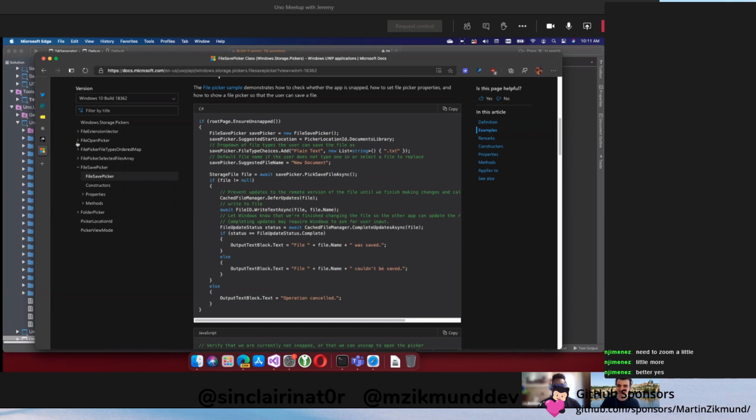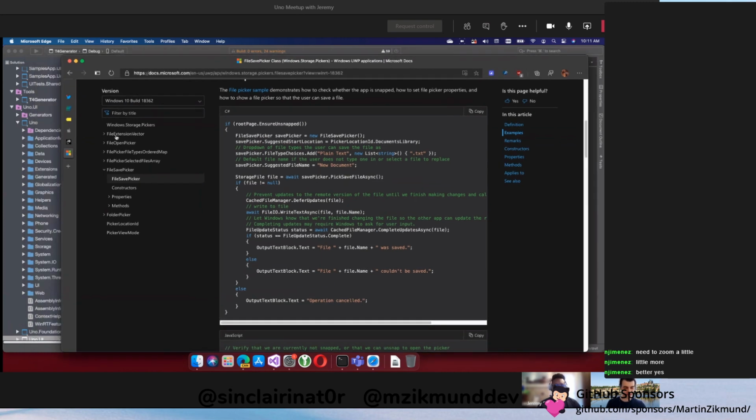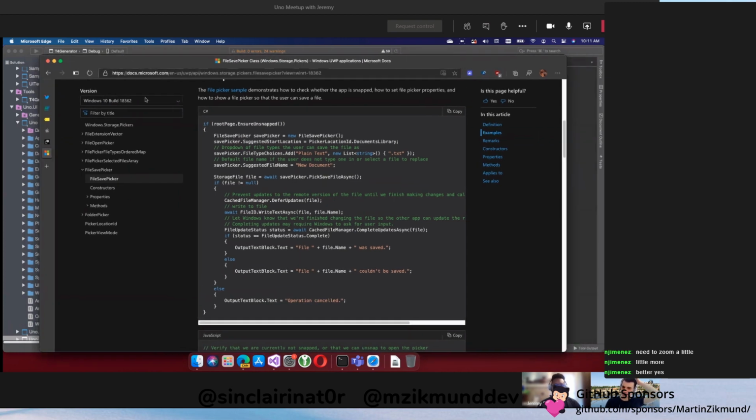I wonder, do we need the FileOpenPicker at all? FileOpenPicker, that's a different thing. Yeah, that's for opening files, but gotcha. I think that's going to be a little bit more complicated. Or it's a different API. Yeah, you're right, I was just thinking about that.